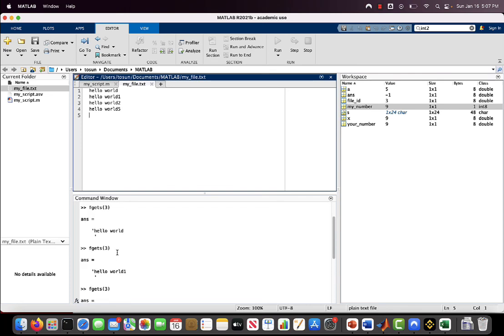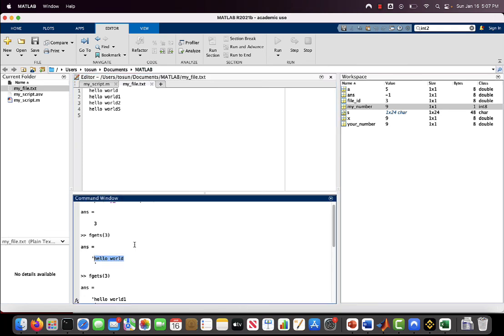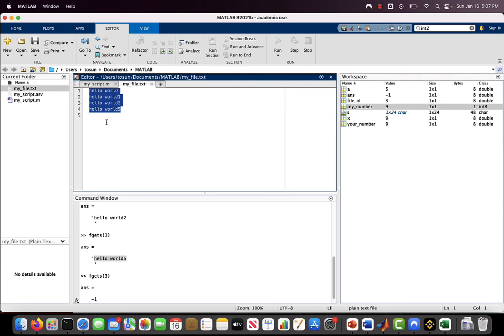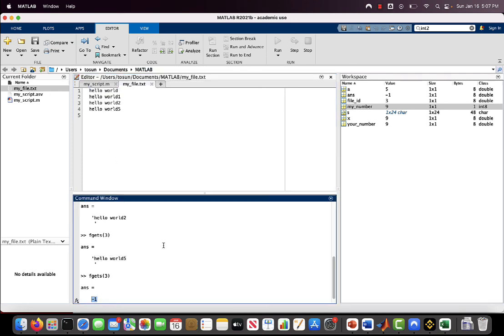So the first one was hello world, the second one hello world 1, third one hello world 2, and the fourth one was hello world 5, as you can see. But the fifth one is -1. That means it doesn't have anything after this point.